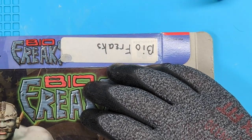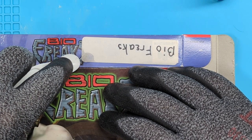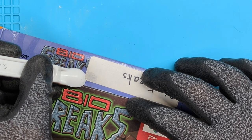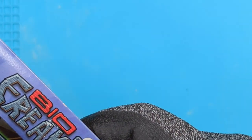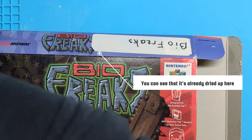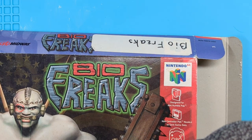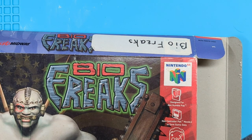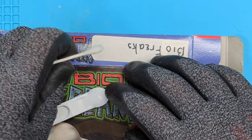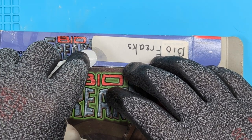Apply heptane on one side and watch that capillary action — it gets absorbed all the way up and through, which confirms it's predominantly just paper. Even though heptane isn't absorbed by the cardboard as quickly, we still need to move with some quickness so we're not letting too much soak into the paper. Clean off the scraper a bit — it's getting too much resistance. Always check the Q-tip to make sure you're not pulling any color off.